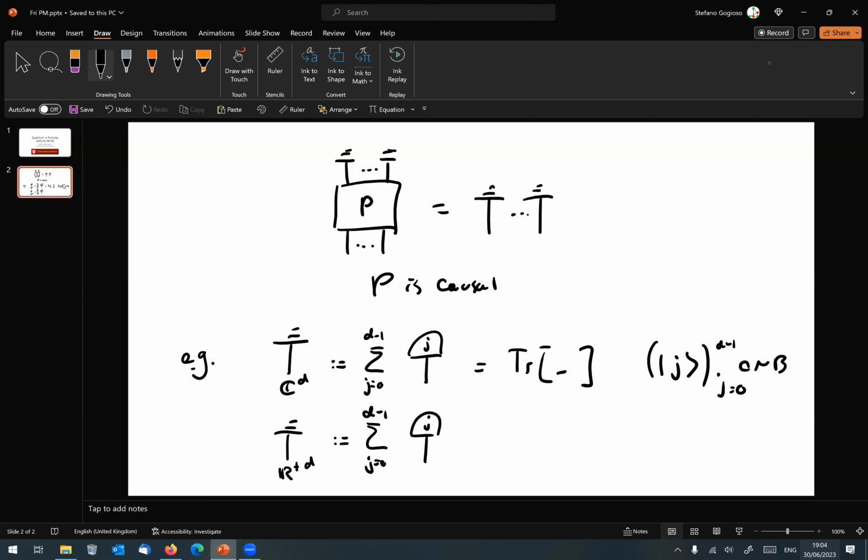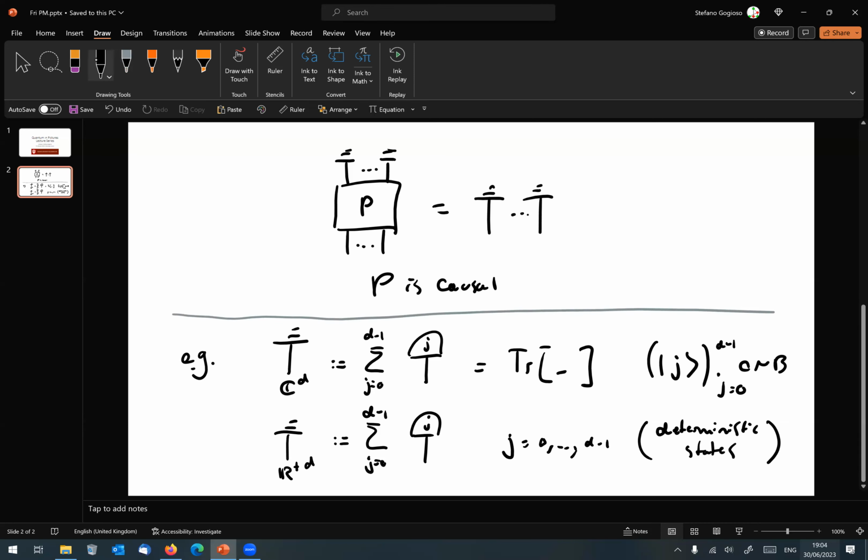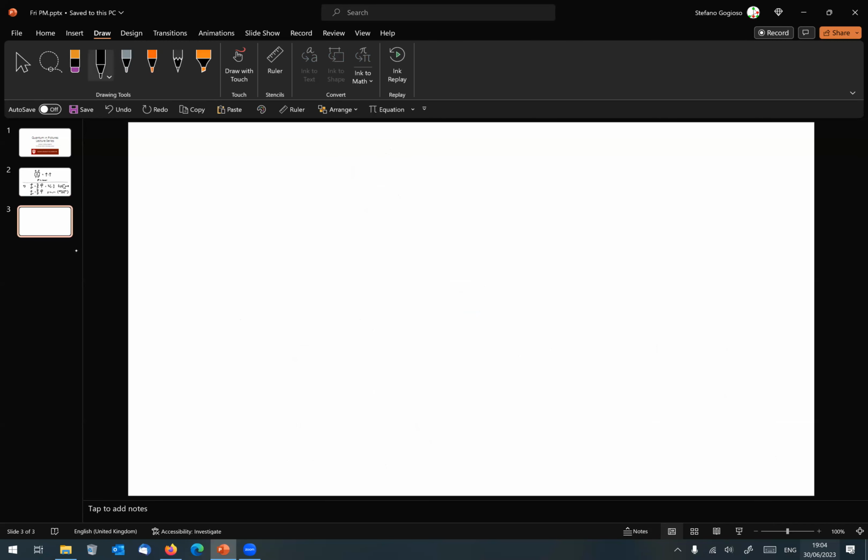and here j equals 0 to d minus 1. You just have one orthonormal basis for classical systems, so there's nothing particularly special. So these are just the deterministic states, if you want. Or the points of the underlying set. So, a bunch of things. But causality is just about processes. You don't need quantum theory. It can be about many other theories, and you can ask, what does it buy me, really?